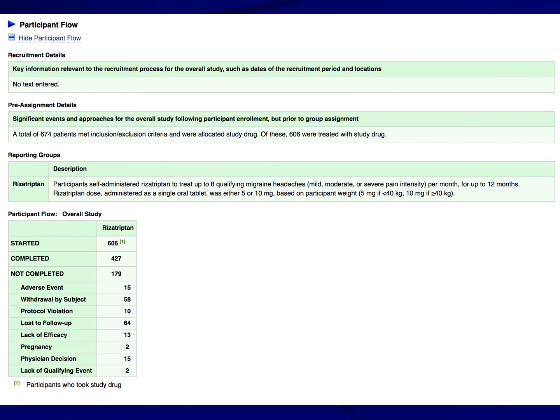You can absolutely tell how many were there at the beginning, 606. How many completed the study? 427. That means 179 did not complete, and you can see the reasons why they did not complete. So again, if your study has an NCT number, I would highly recommend you look it up in clinicaltrials.gov.